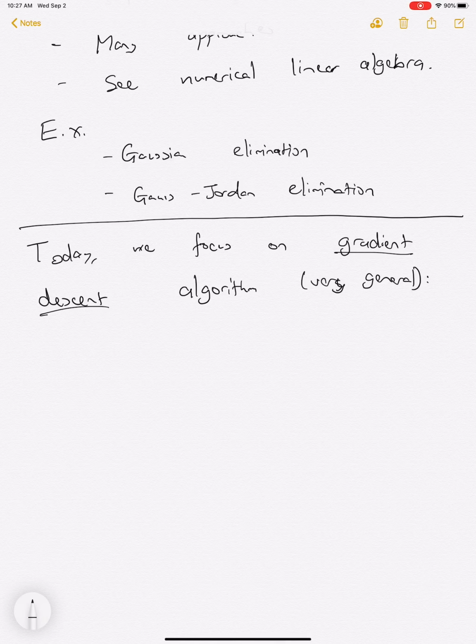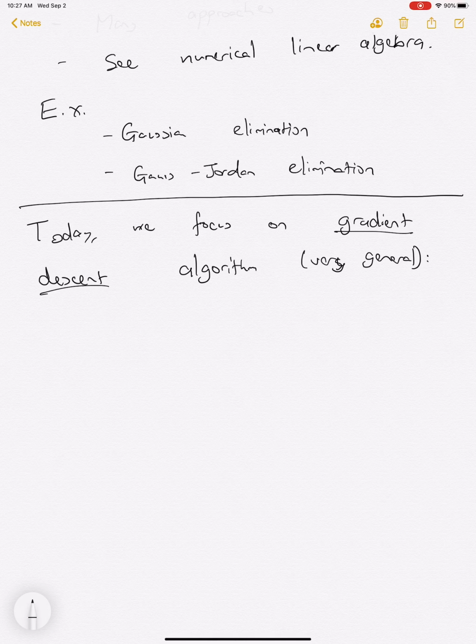This is very important to keep in mind because you'll be seeing it on the first couple of homeworks fairly regularly. Some of you may have seen this before, but for those of you who haven't, it's an extremely useful tool and very straightforward to implement. So let's discuss gradient descent.